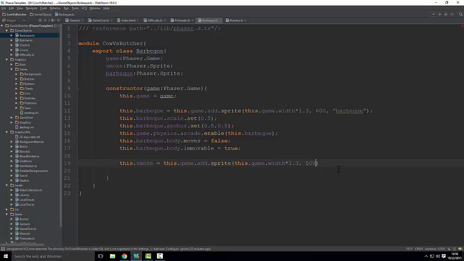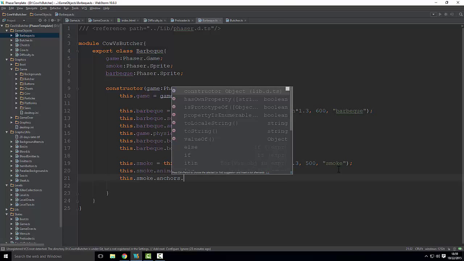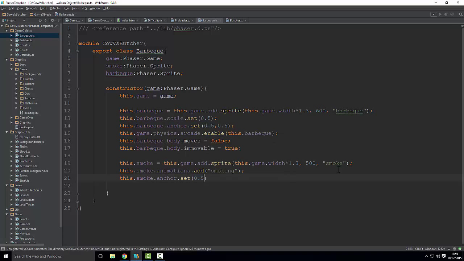All right, then I need to give the key, which is smoke, and this.smoke.animations.add smoking, this.smoke.anchor.set 0.5, 0.5, and we have this.smoke.animations.play smoking, frame rate of 10, I think was pretty good. We can change that as well later on. This.smoke.alpha equals 0.7.